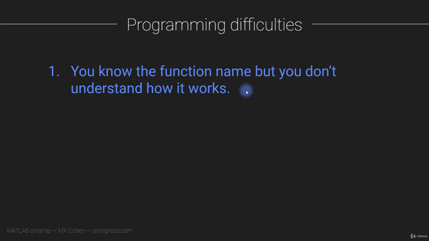The best strategy might be to input different values and see what the different outputs are. You can try plotting. Plotting is always a great idea. And you can also try stepping into the function and running it line by line or cell by cell, paragraph by paragraph. And I showed you in the previous section how to step into functions by using breakpoints. Now, it's possible that the coding is more advanced than your current skill level. However, you can still try to extract the basic principle of the code even if you don't understand every individual line. Okay, so that is one kind of programming difficulty.